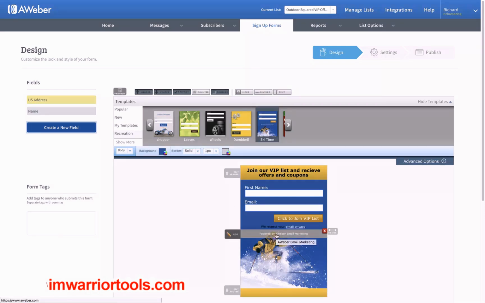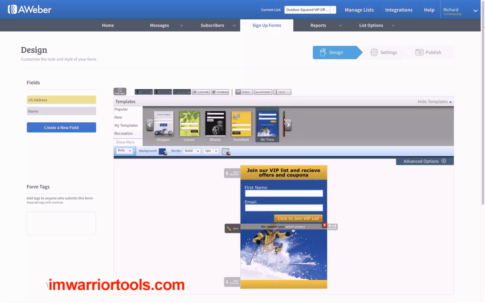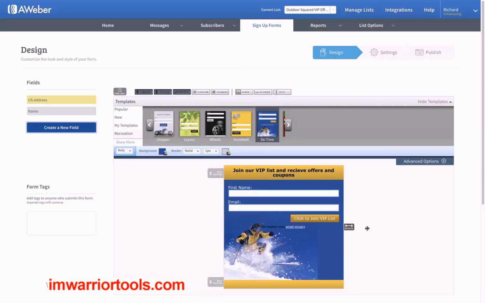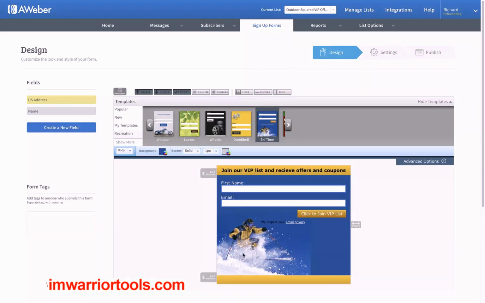But this one, you can see powered by Aweber email marketing. I'm just going to put the mouse cursor over it and click on the cross to remove it. Now you can see it's not showing up too well, but when this is bigger and it's on your page, they will be able to see it. Now you can also resize the whole thing, and right now it's a little bit small, so I'm going to stretch it by just clicking on the button and dragging it. And I think that looks a bit better. It's moved to the left bottom corner, but you can now see the email privacy a little bit clearer. Now you can add a message to the bottom, but there really is no need. And that's pretty much it.